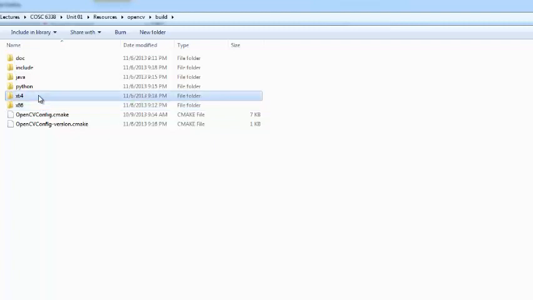If you have a 64-bit operating system and you want to write 64-bit applications, you will use the x64 libraries, and similarly for 32-bit, you're going to use the x86 folder contents.